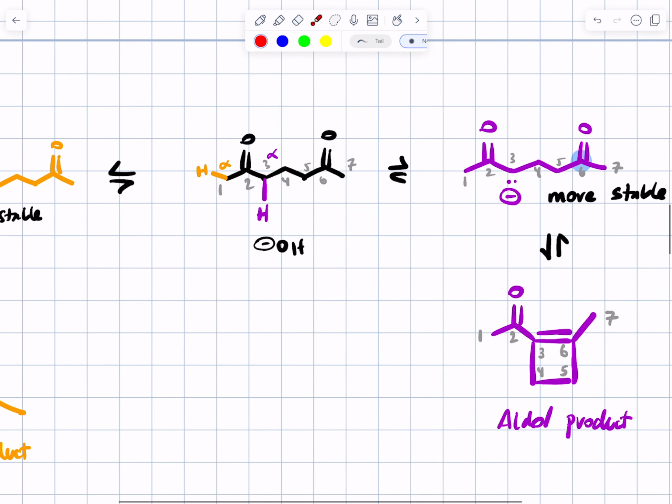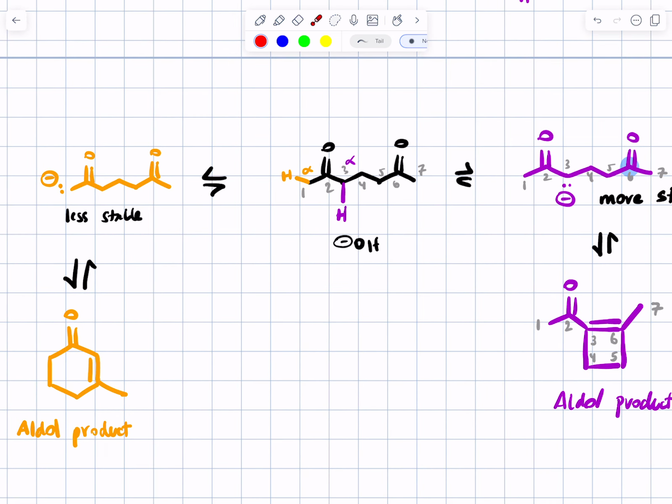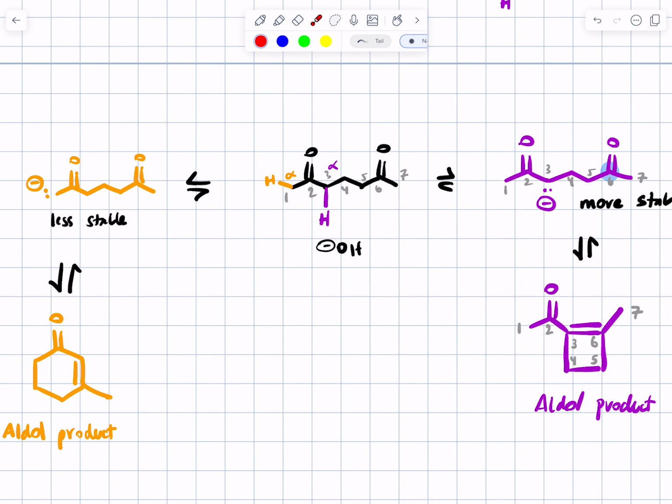Okay. This is the less stable enolate. It'll create a less substituted product. I see. So you're thinking about alkene substitution. You are right that this product has a more substituted alkene than that one. That's absolutely true. What other factors do you see? Go ahead. Ring strain? Is that what others are going to say?